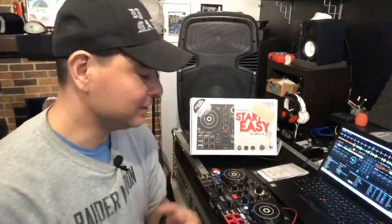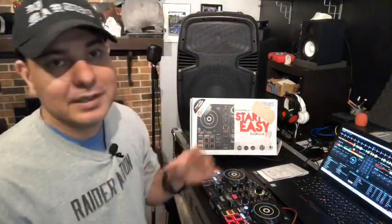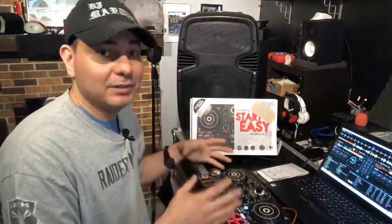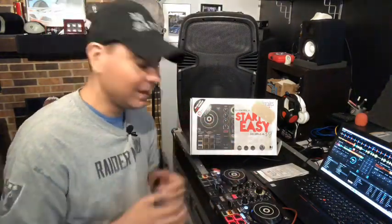Also, the 300 doesn't even have a microphone jack either. If that had a microphone jack, I probably would have opted for the 300. That way I could honestly use it for whatever I needed. Now if you have a speaker that has a microphone jack in it or something like that, and you're doing small gigs, then you have no problem, and you could still probably use this. Like I said, it could be an excellent backup or even a main controller for smaller gigs, so no problem with that.